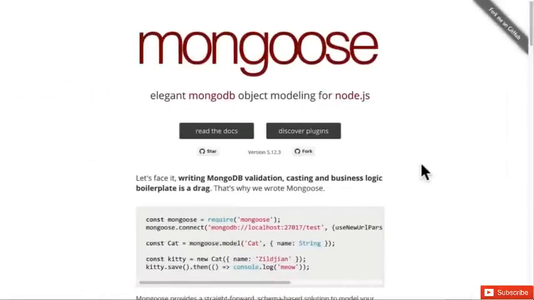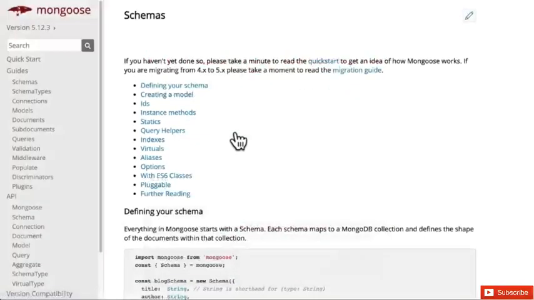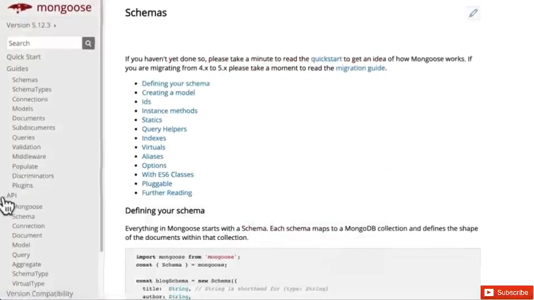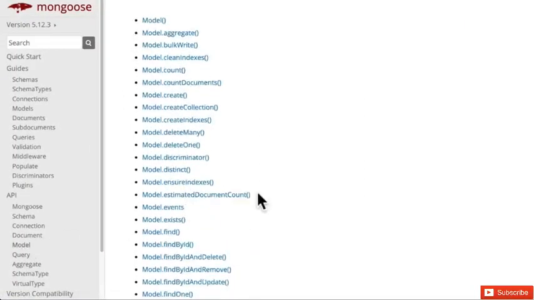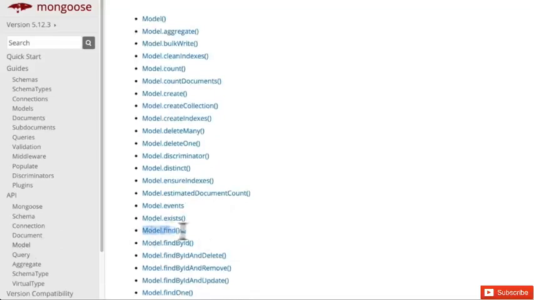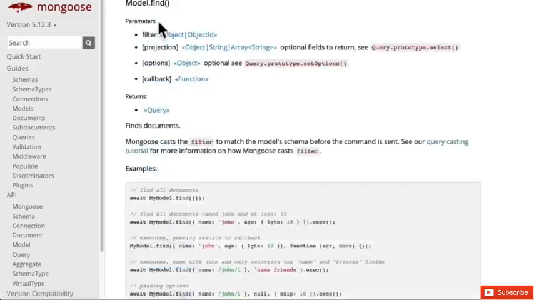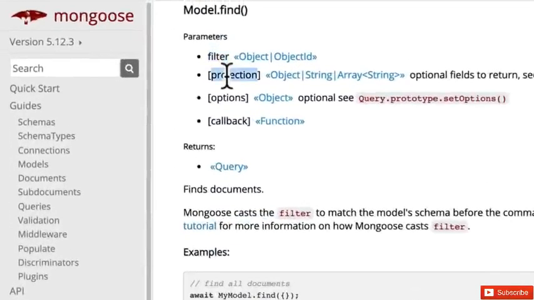The find operation is a powerful tool, and we can learn more about it in the Mongoose docs under API, model, because we're calling find on our models, and if we scroll down here, we'll find model.find. Notice the filter and the projection.